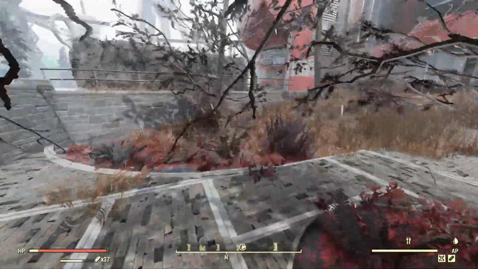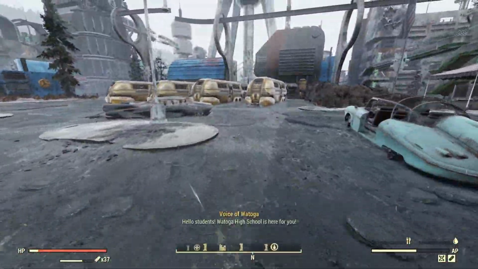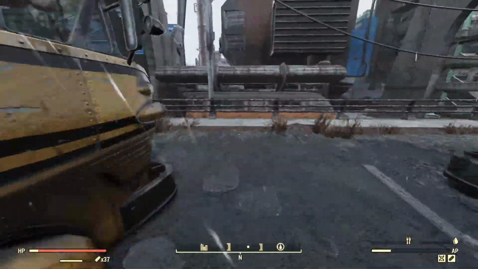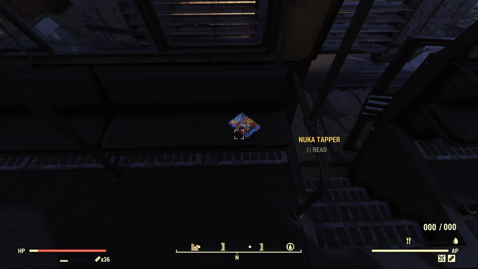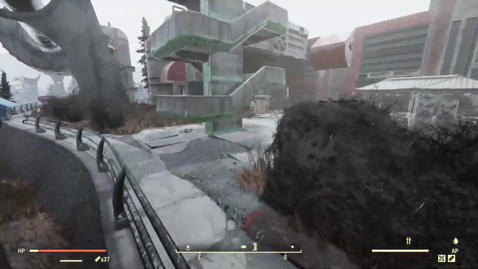First you're going to be going for the first magazine, which is past these buses up ahead. Once we jump over them, there'll be a bus in the road, and that's where the first magazine is located. Inside the bus, it's going to be on the seat right there. Over here we've got a Nuka Tapper, so a game. But we'll just exit the bus, take a right, and go up these stairs.